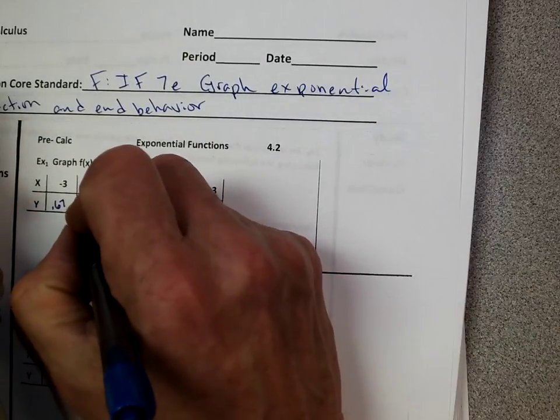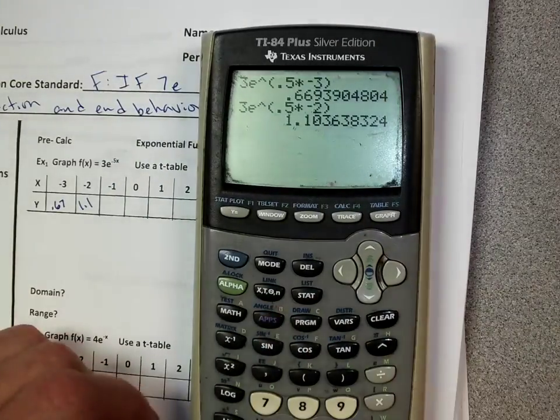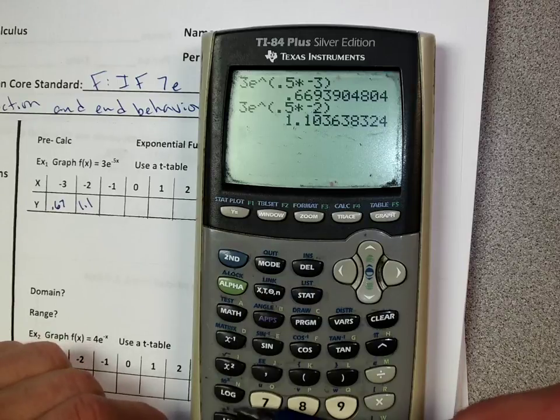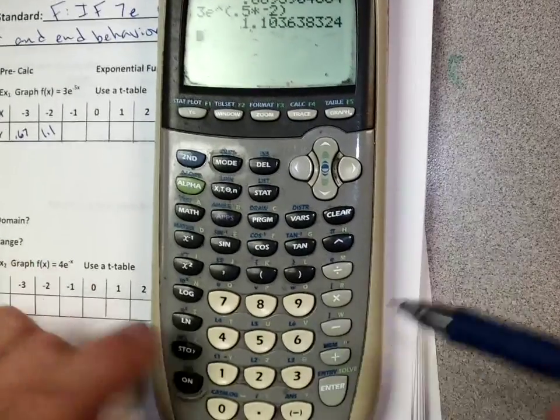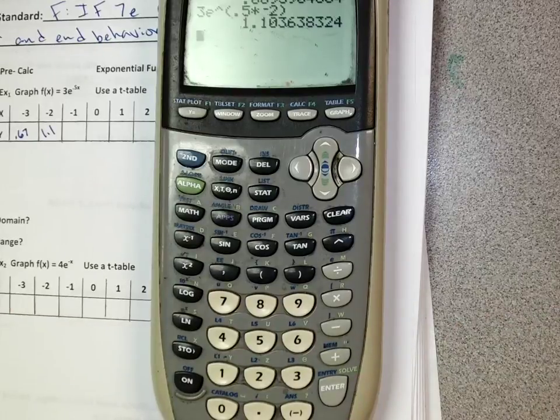Mr. Davis, where's the e button? The E button, right? Oh, yeah. Right there by the LN. You see that it's in blue by the LN? By the 4, kitty corner from the 4 in blue. Do you see this LN button right here? It's right there. You see it? So let's do it again.